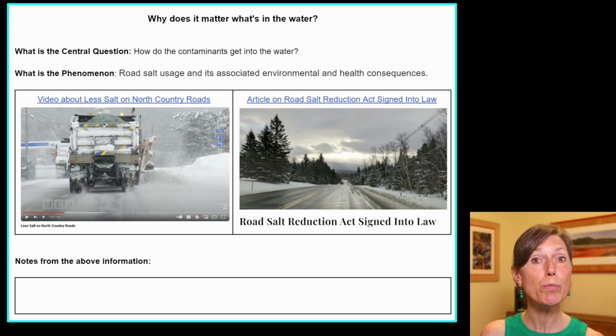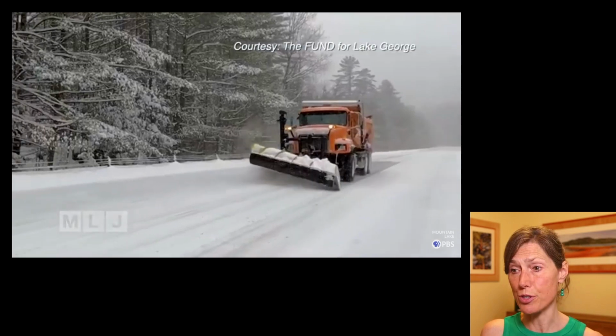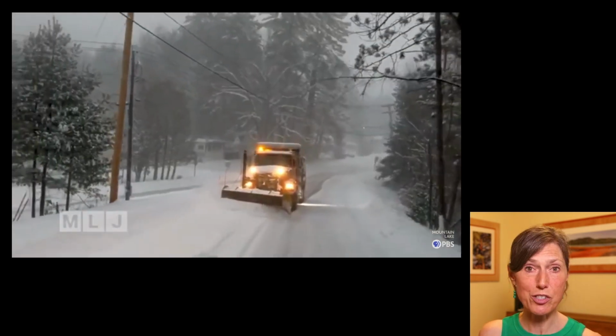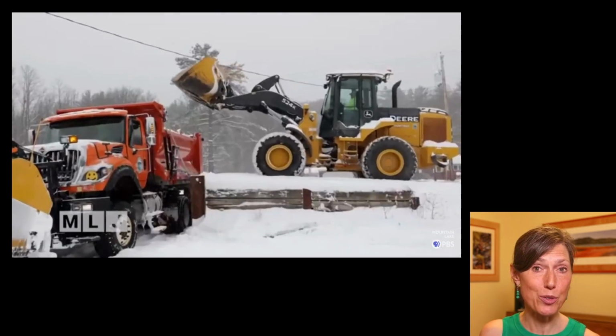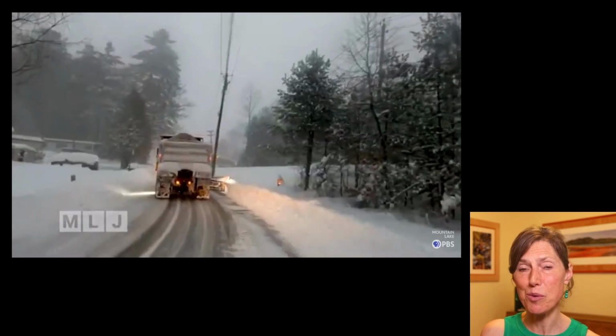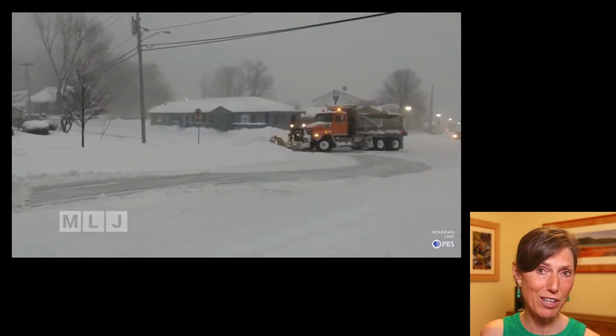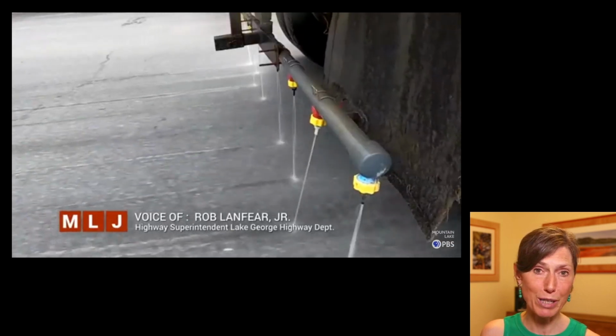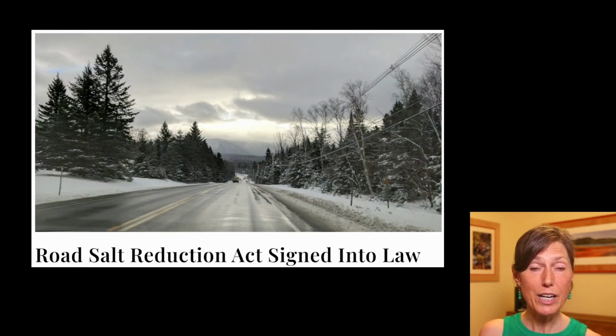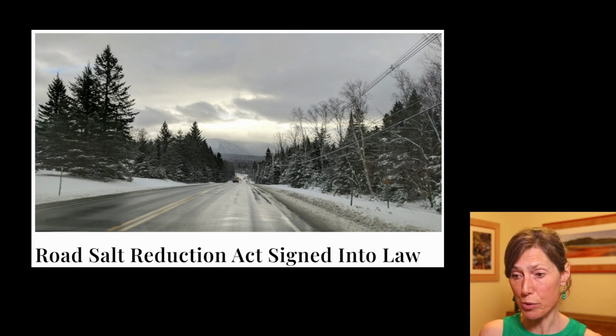This PBL module opens with the following central question, as you can see in this student handout: how do the contaminants get into the water? I start off this PBL module by showing my students the following video, which really shows how these salt trucks release a lot of salt on the roads and how the Lake George watershed in New York State has been experimenting with alternatives to the use of regular road salt, which is mostly composed of magnesium and sodium chloride. Further reading also includes the fact that the Road Salt Reduction Act was signed into law only a couple of years ago, back on December 31st of 2020.